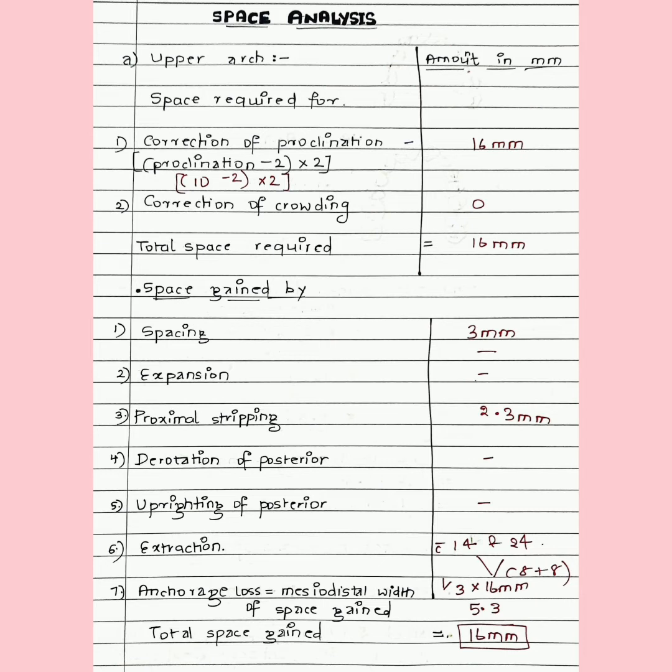If we extract second premolars, a lot of space will be taken up by the anchor teeth. They will drift into the extraction spaces. Anchor loss will be more in the case of second premolars. Which is why we are going to extract the first premolar here. And the anchor loss with the first premolar is 1 by 3. You need to remember this. That is 0.33. So let's do this calculation.